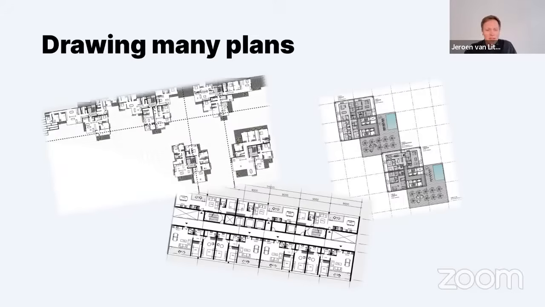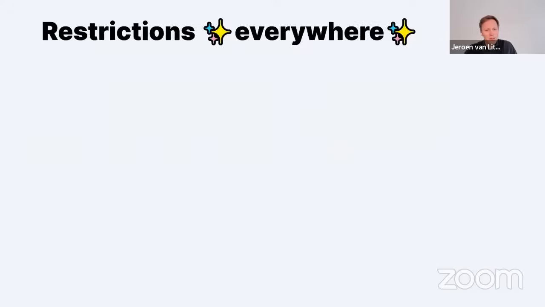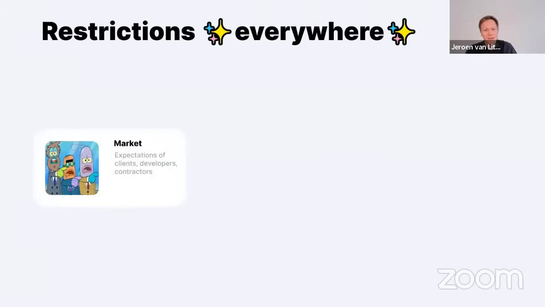And I came up with this kind of hypothesis that there are quite a few restrictions when I was working as an architect. So, first of all, there was the market, right? All these people around you as an architect who expect certain things from you. The developer who wants to have the building designed in a certain way, end users want to have it designed in a certain way. So that was kind of an influence which made it so that I wasn't fully free in what kind of floor plan I could design. You know, I came just from university, so I wanted to create crazy designs, but sadly I couldn't.